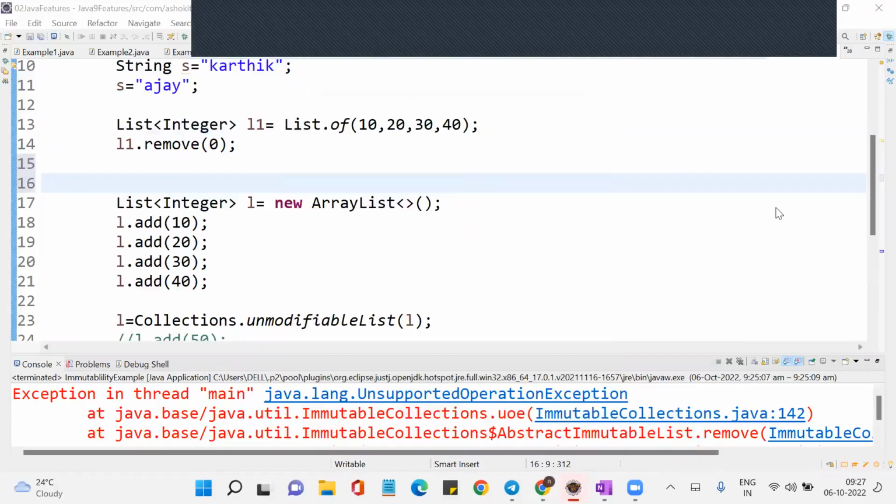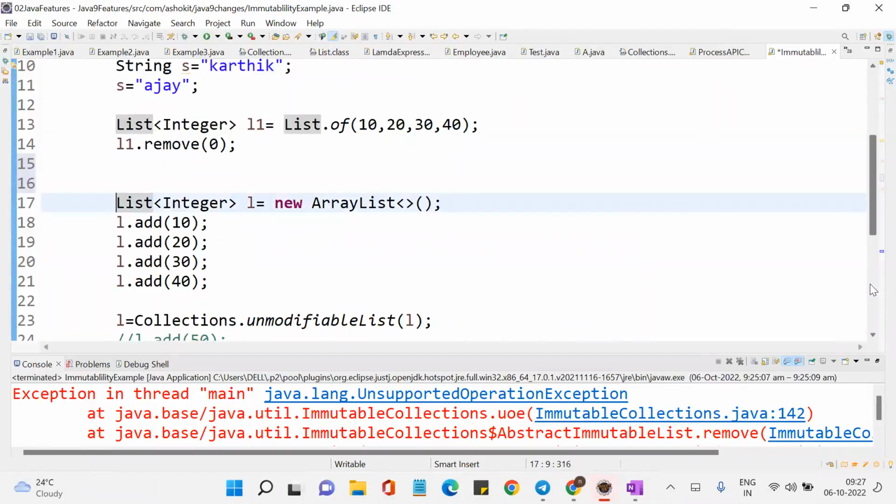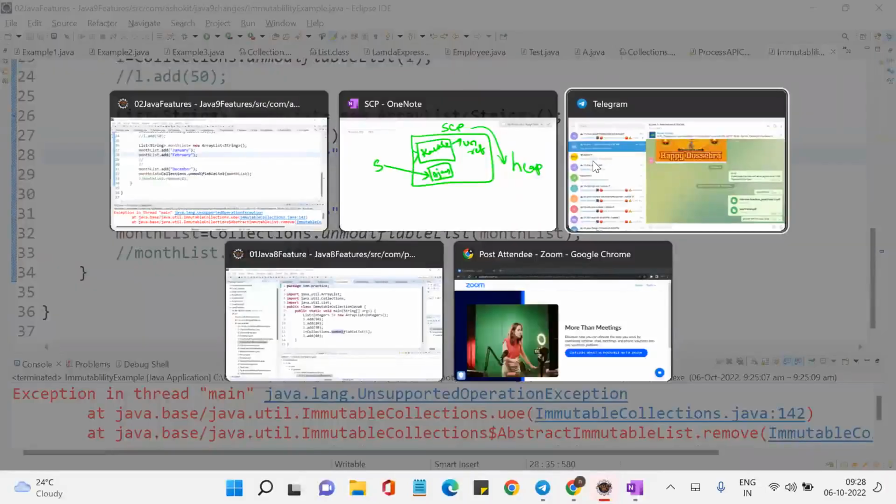So this is a simple topic. I just wanted to spend some time because you wanted to understand what is immutability in the collection. Now where can we use it in the project? There are some situations where things cannot be modified, where there are some drop downs which cannot be modified, like, for example, week, days, months, or status, or some internal process where there are some steps to complete the process, right? Those are the things which cannot be modified. Then you can use this immutable collection. Done. Now let's go for the next topic.